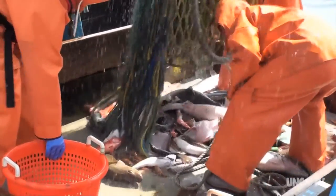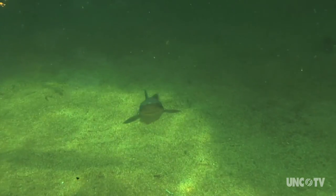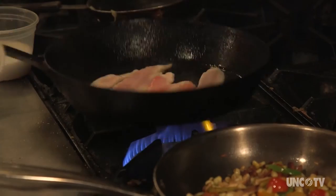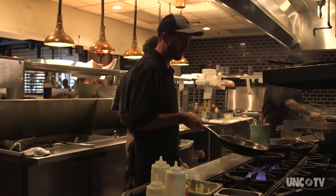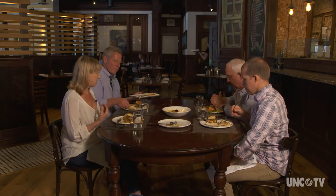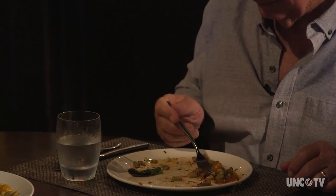Do you think they'll go out actually fishing for dogfish, or will it continue to be bycatch? No, they'll target the dogfish specifically, because when they school up and come inshore at a particular time of year, they're in great abundance. Right now we're exporting tons of dogfish, and it's something that we could start using domestically and share with seafood consumers. It's affordable, it's plentiful, and the application like this is very tasty.